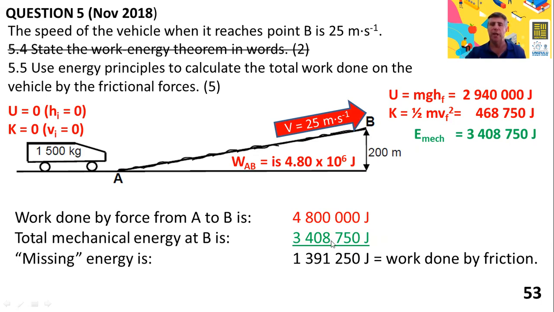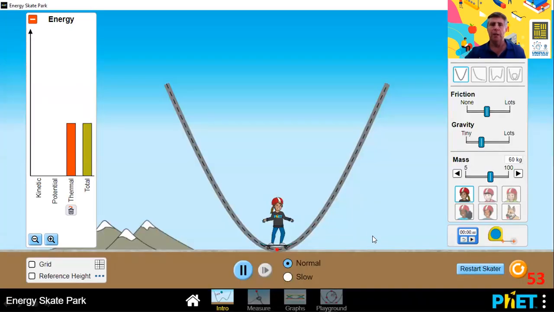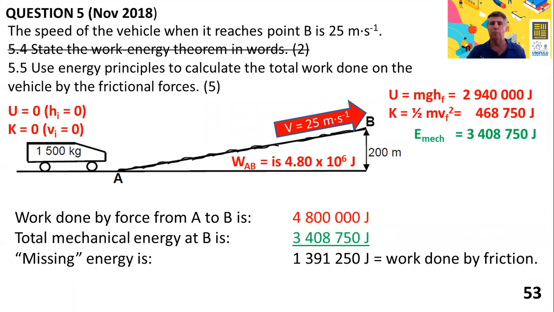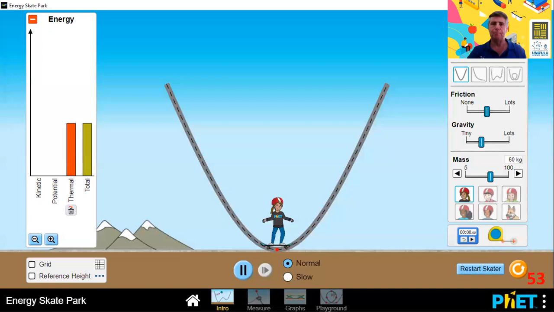So I want you to understand where this figure comes from. Now, let's look at it again. And remember when we looked at the energy skate park, if you add some friction, as you can do, and I hope you'll take time to play with the simulation, what we find is that eventually the kinetic and potential energy get converted to thermal energy. And that is not useful. It's a dissipative force, the force of friction, and the energy is dissipated. In our exam example, it wasn't dissipated completely, but the final velocity was less than it could have been.